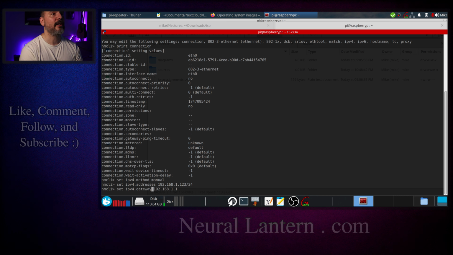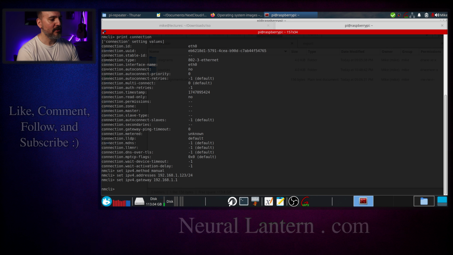Okay, I'm looking at notes right now, 1.1. And then we'll set the DNS. You don't actually necessarily need to set the DNS, well, I don't know, maybe you probably should if we're doing static right now. You should probably try setting the DNS as your router, because usually your router is also your DNS server at home. If that doesn't work, maybe try a different number that you can find online. This one is, I think, Google DNS. You just need at least one DNS server, preferably 2 or more, that work, so you can resolve numbers to names and your computer can go online by typing names. So for me, these are my DNS servers, so I'm just going to type them in real fast.